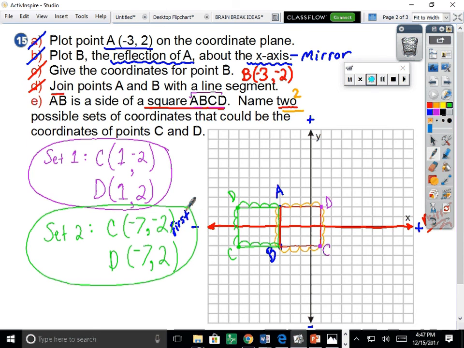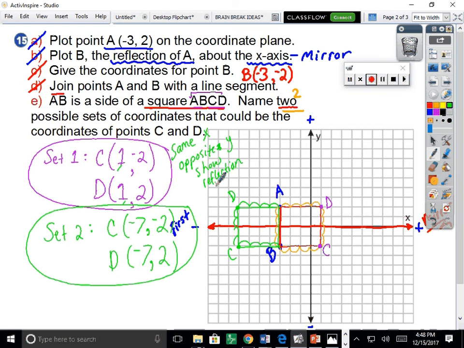If you take a look, I hope you notice something. In set 1, these ones, they match, don't they? They're the same. So what changed here? The -2 to a +2. Oh, those are opposites. The opposites show a reflection. So when the first term stays the same and I see the opposites happening with the second term, I know that I have a reflection about or across the x-axis. Okay, so same x, and then opposites, maybe we write opposite y's, show reflection.